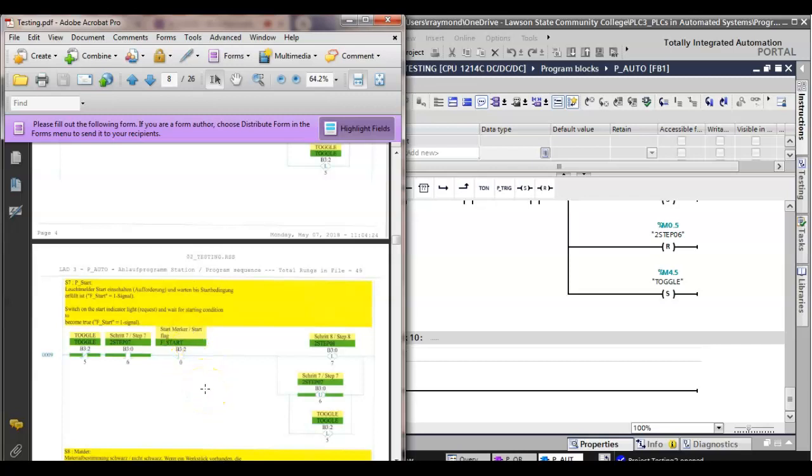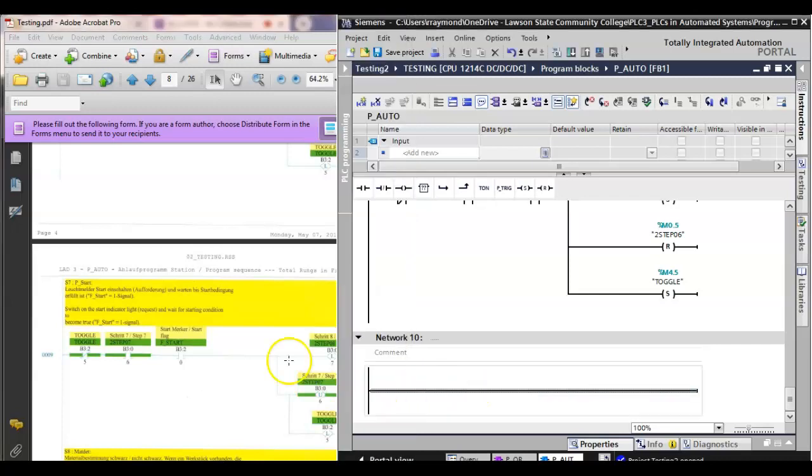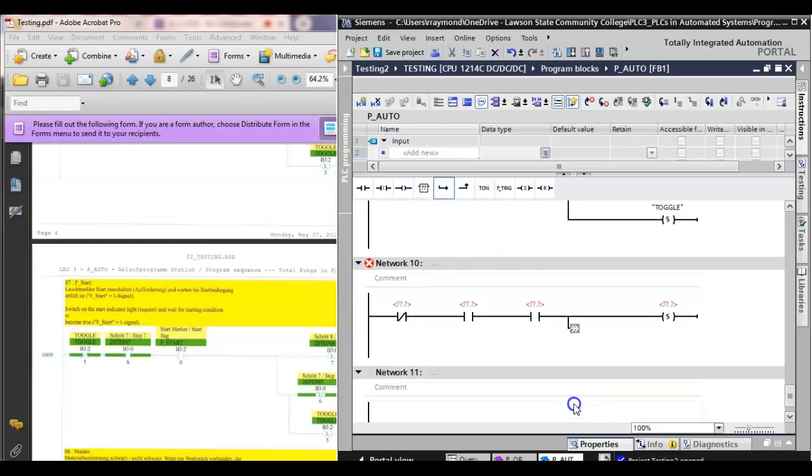Okay, rung 9, network 10. Normally closed, normally open, right? Then what's next? Norm. Okay. And then set. Okay, same sequence, right?